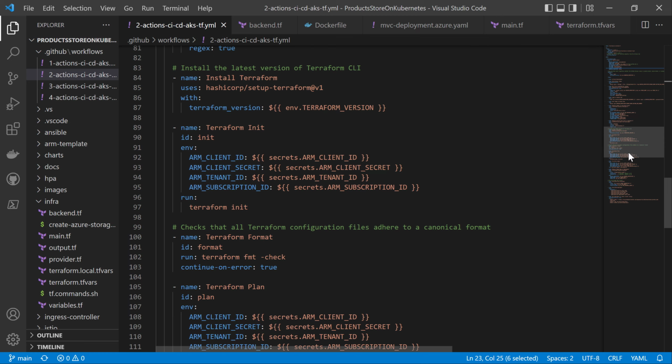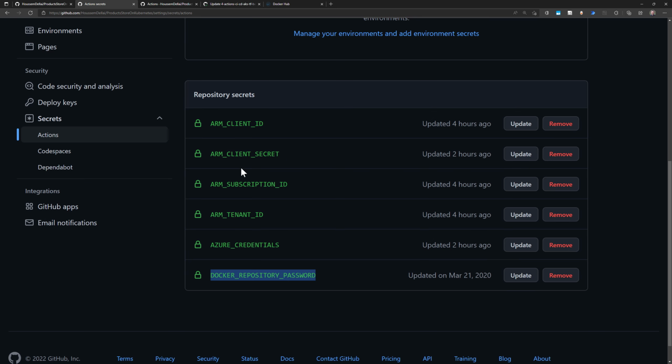After installing Terraform, I'll run terraform init. So here, running terraform init with the run step right here, I'm providing an ID for it, and then I'm providing the environment variables. To run terraform init, I need to be logged into my Azure subscription. So for that, I'm providing the environment variables that will be read by Terraform automatically. Either I log in with my service principal or with a managed identity, or I can also use predefined environment variables that will be read by Terraform. So Terraform will look for these values. And here I'm providing all the secrets that I have already predefined in my GitHub Actions.